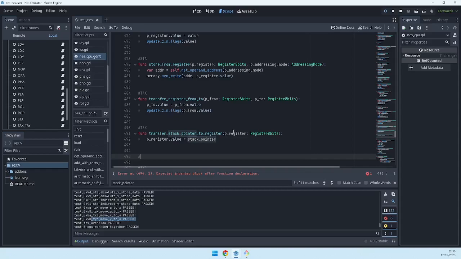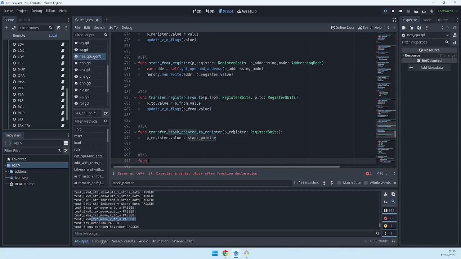And the other version, transfer X to stack, we're going to do func transfer register to stack pointer.